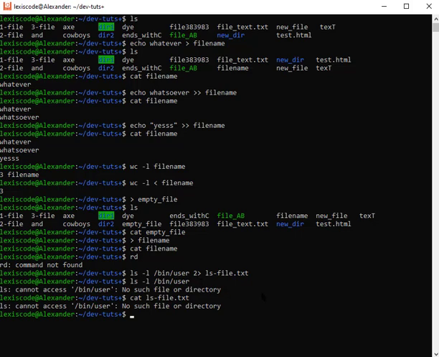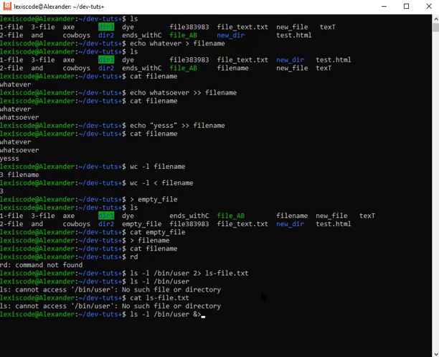But in most cases now, bash has been modified into using another command for standard error. We can also append it, using this command ls -l bin user, this time around using the ampersand. What this ampersand does is that it will redirect both the standard error and the standard output inside the file. So both the standard error and standard output.